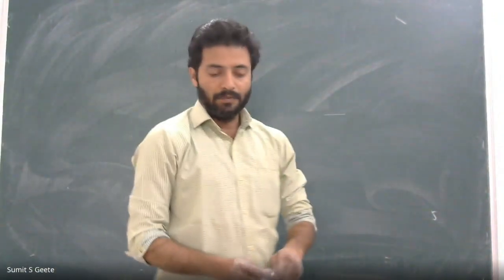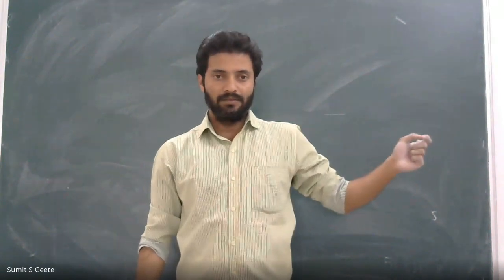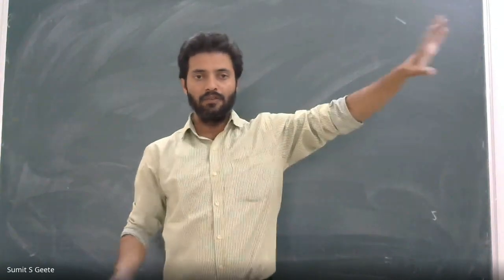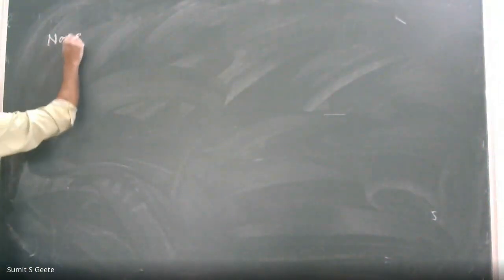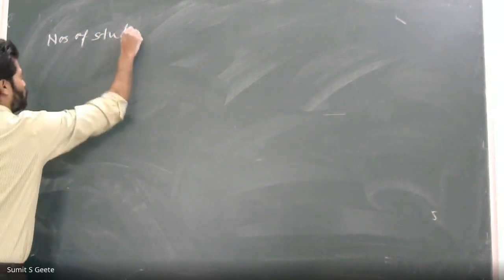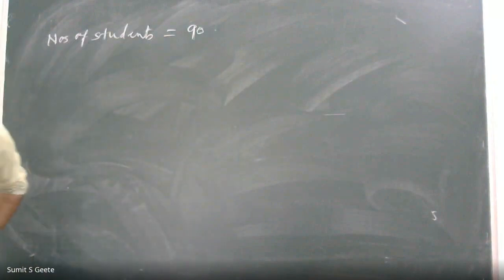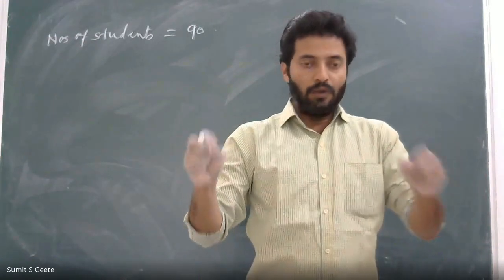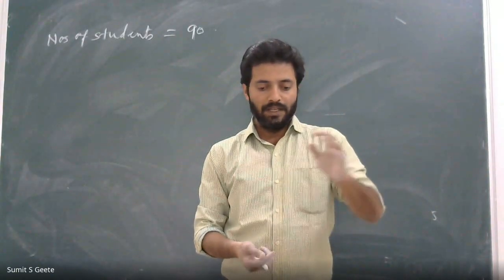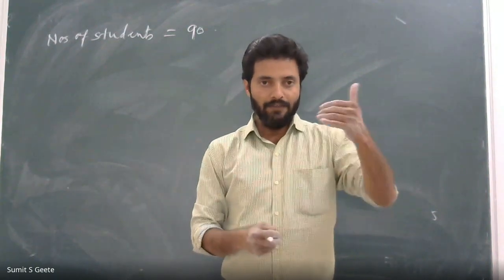So, in this problem, it is stated: prepare preliminary estimate of a single-storied hostel building. Single-storied hostel building means only the ground floor is there. The student capacity is 90 students. So the number of students is 90. Okay, this data is given. Second one, calculate preliminary estimate with the help of plinth area method, assuming the following data.